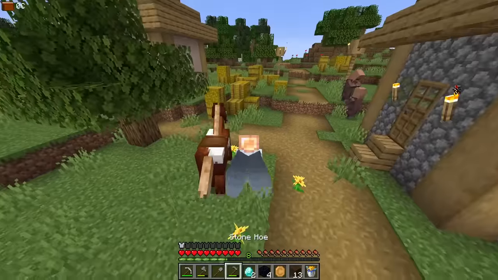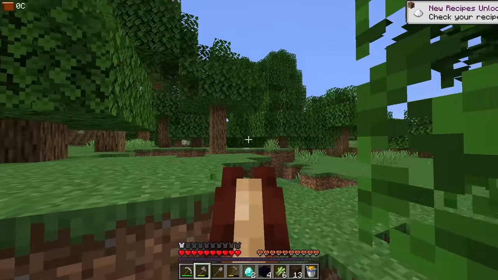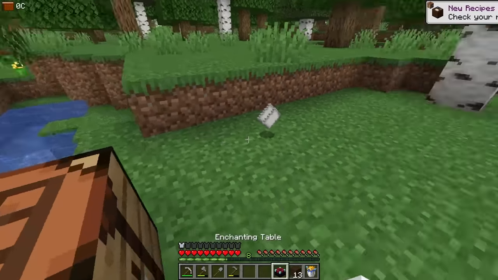Oh, I found even more wheat, dude. Okay, this is kind of good, actually. Yes, I found sugarcane. Okay, we're about to make our E-table, which is going to also give us another advancement, which is good. This goes like this, and we got to put the obsidian here, and there we go. We have an enchantment table.